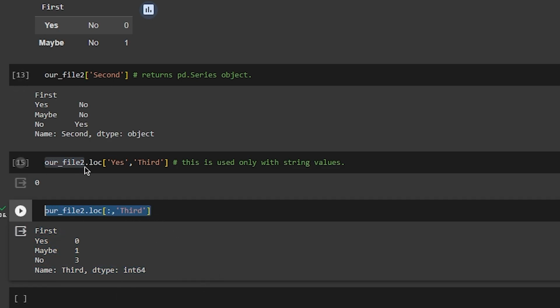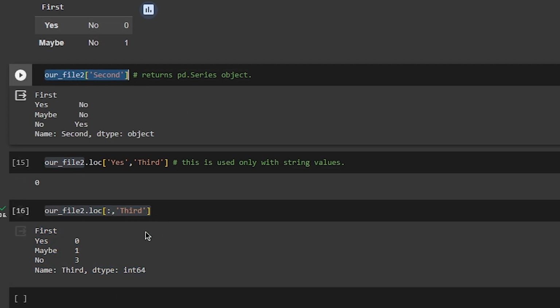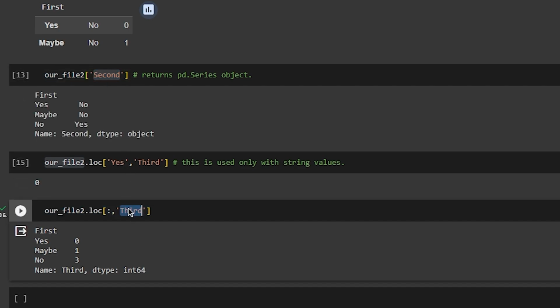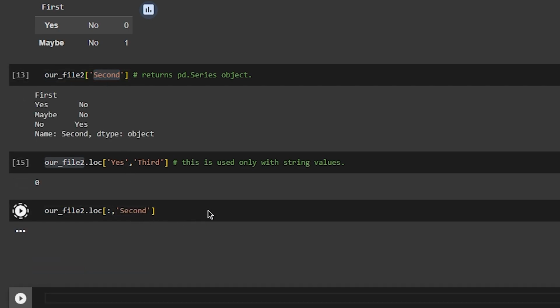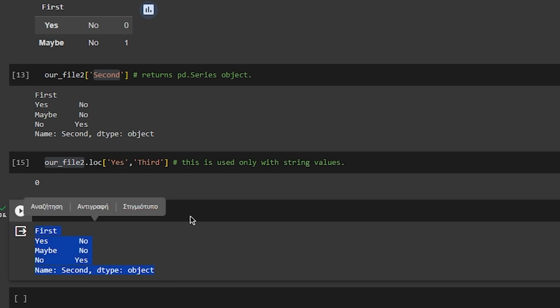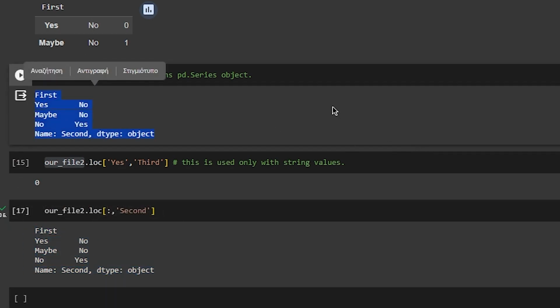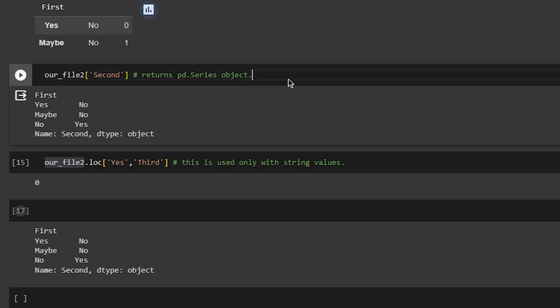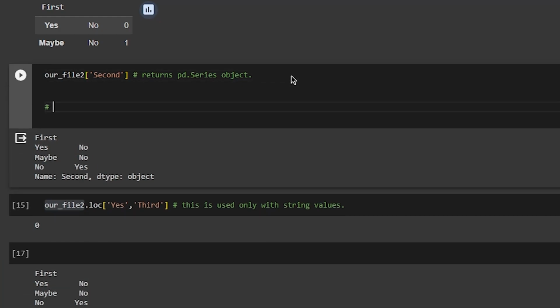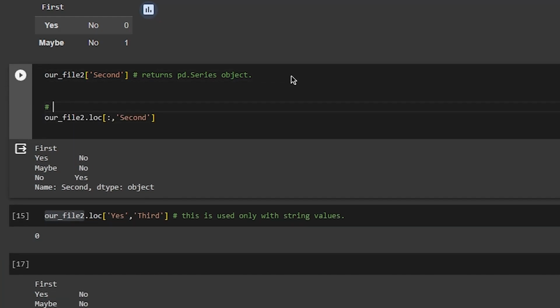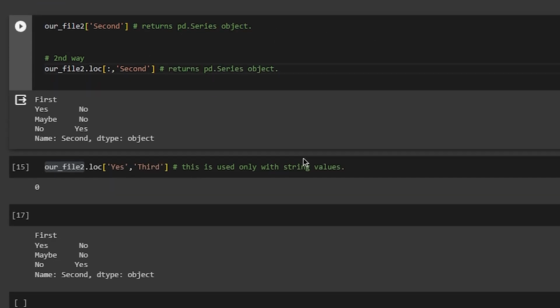So this is kind of equivalent to this one. So if I go here and use second, we will see that the output will be the same as here. Okay, so these two ways are exactly the same. And again we get a Pandas series object.